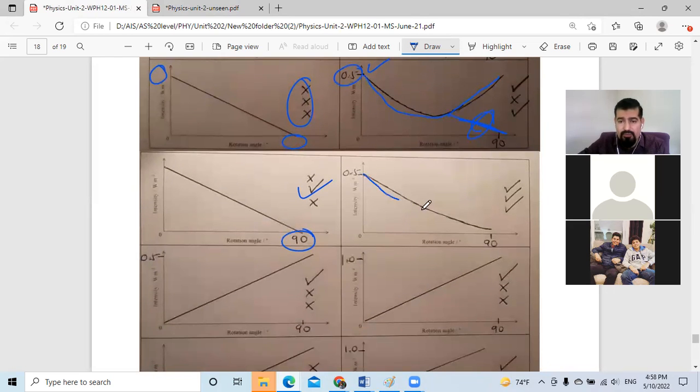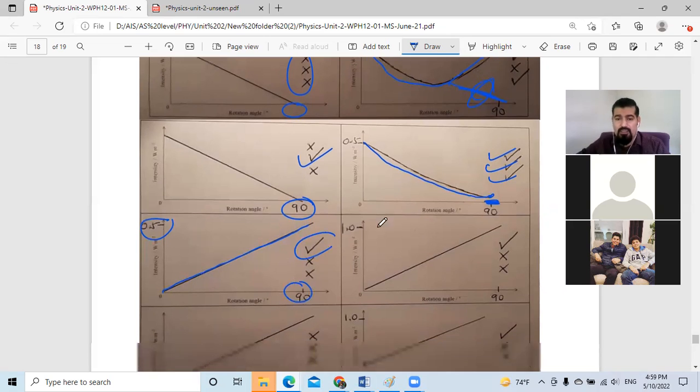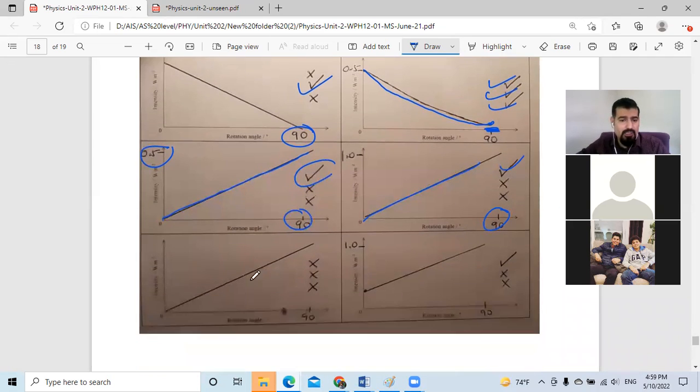If you draw a curve not reaching 0, that means they are not completely polarized, it's a partially polarized filter. Also, you get 3 marks. If you draw a straight line going up, but you mention 0.5 and 90 degrees, you will get 1 mark. If you mention 90 degrees and it changes, you will get 1 mark. If you mention 90 degrees without mentioning the axis here, you'll get nothing.